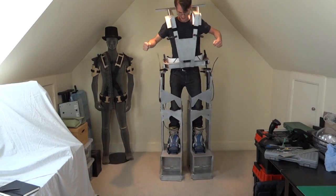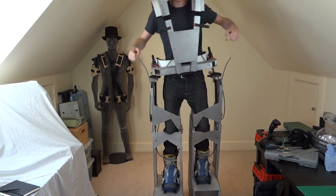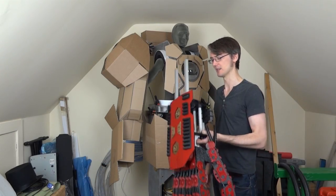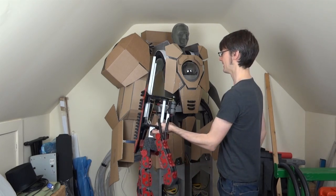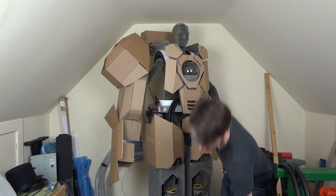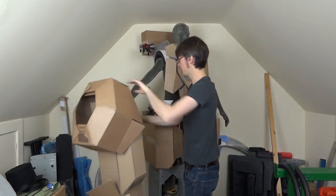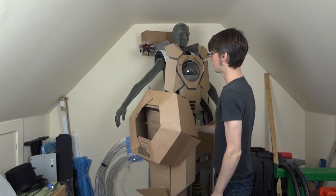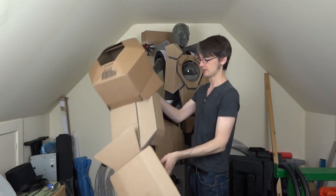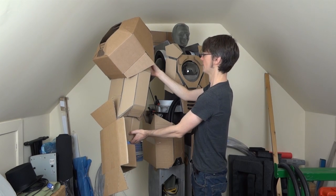We've previously built this plywood frame, which I can climb into, unlock the joints and walk around in. I built these cardboard mock-ups of all the pieces, and now I'm working through making the actual pieces. So the arm here is just a mock-up — if we unclip that, it's just a big cardboard box. We need to work out how to attach the new forearm and hand to the upper arm with an elbow hinge and where the shoulder bell fits.